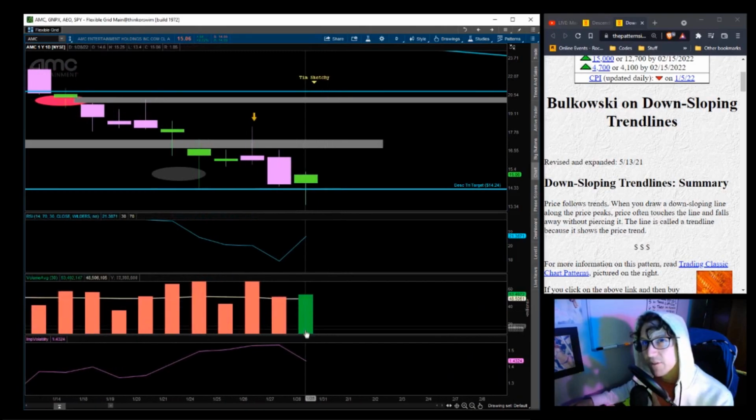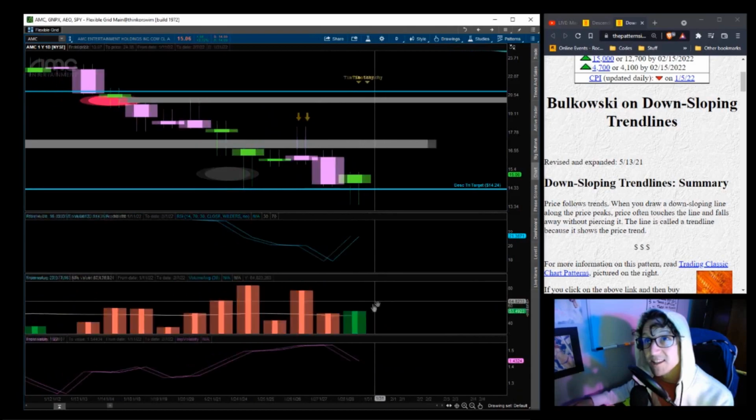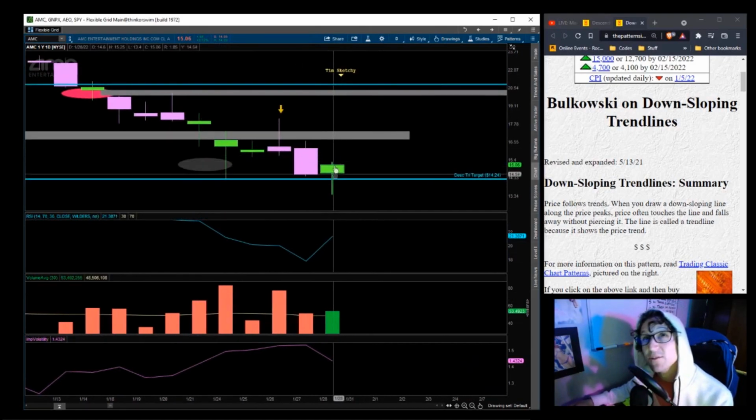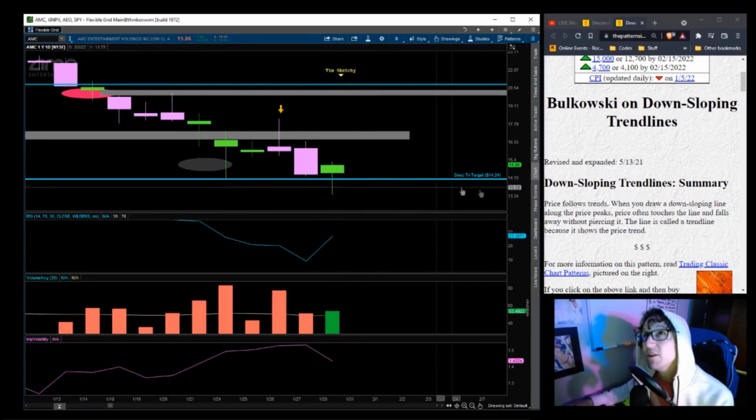The volume was high in that it was above the 30-period average, but it's not a price spike, as in there are volume days that are higher in the recent history. The candle did close within the prior day's range, which is good, and we do see a pretty long tail, extending beyond this descending triangle target of 1424.